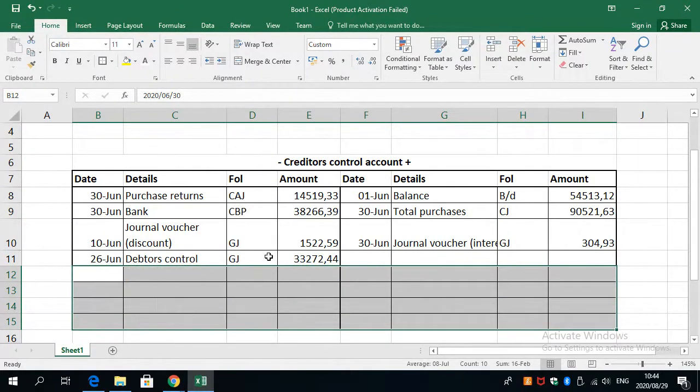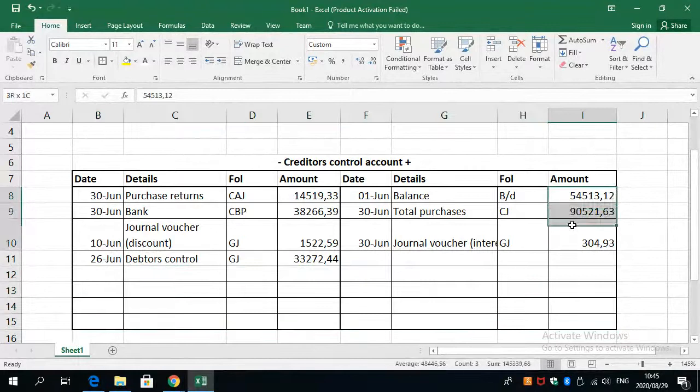This is the information that we had, right? When we finished, I just looked on both sides, the credit side and the debit side, to see which side is bigger than the other one. When I added all of this, I got 87,000. By virtue, this one is going to be bigger because you already have one amount of 90,000 here. So 90,000 plus 54, at the bottom it's written 145. So this side is the bigger one compared to this side. This side is 87, this side is 145. So I just added this one and I wrote the total here.